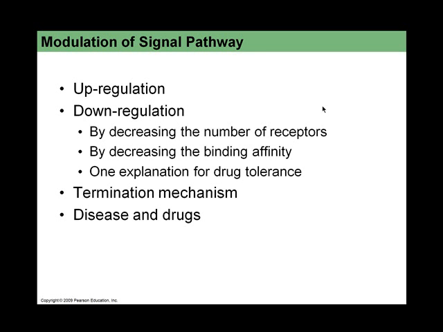But if there's a bunch of little arrows and they don't spend much time on the receptor, then the receptor can't get activated. So that's the affinity thing. If you decrease the binding affinity, then even though it's bumping into it, it doesn't stick properly to trigger a response. The other way is you just pull the protein out of the membrane, degrade it, and decrease the expression of the gene for it, and don't put more of the protein in the membrane, so you get the decrease in the number of receptors as part of the drug downregulation as well.